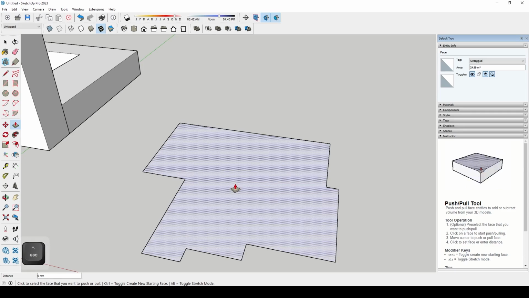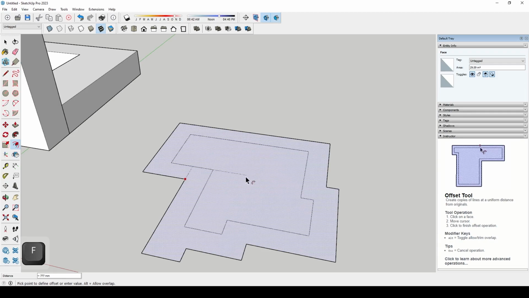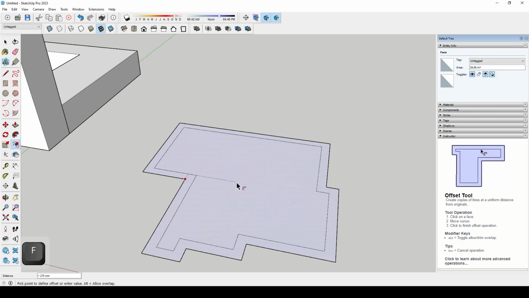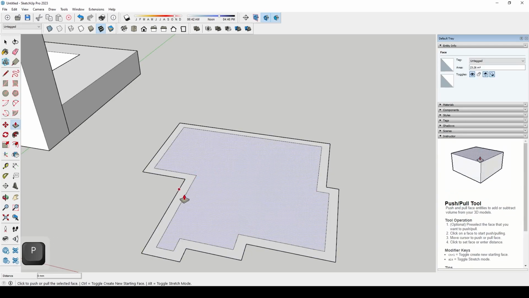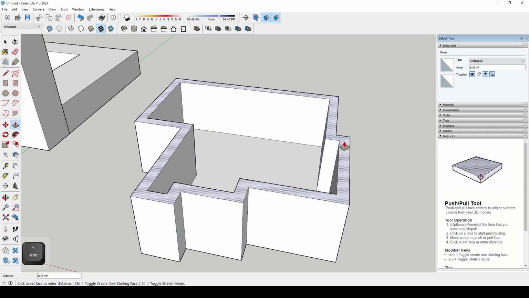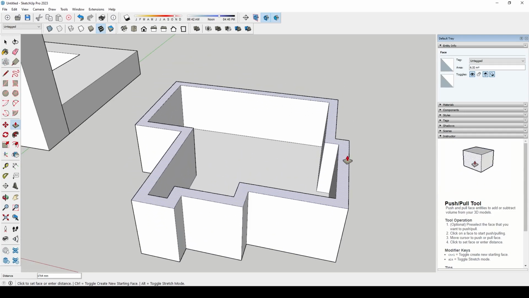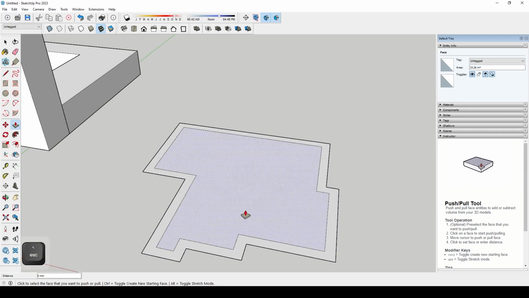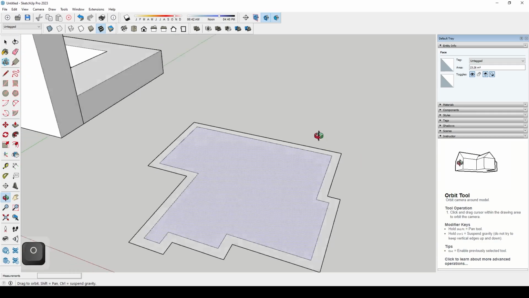Another useful one for us is offset. F for offset allows us to bring in an extrusion of this. So let's say, for example, this was a perimeter of our building and we wanted to bring it in by 270 because that's the size of the blockwork masonry. We can now extrude just this outer wall that we've got out here. And then there we have the whole exterior wall pulled up in one go by using the offset. Very, very straightforward.